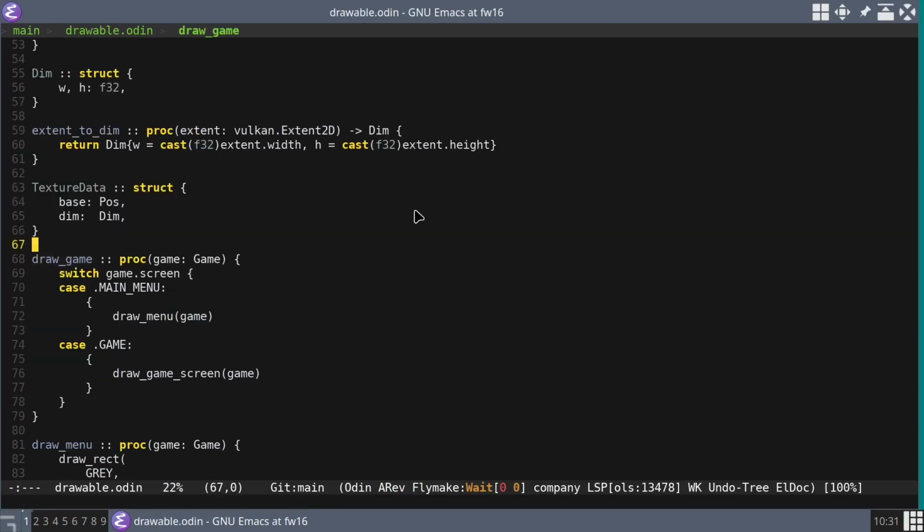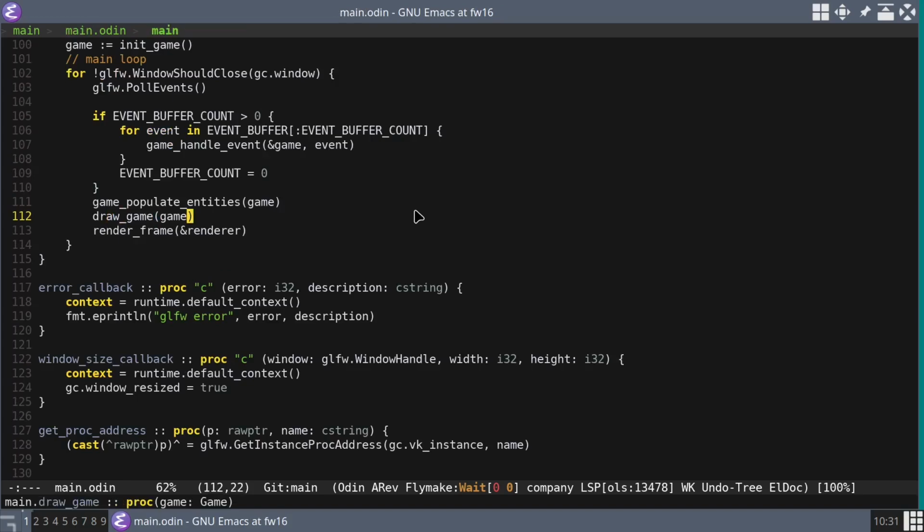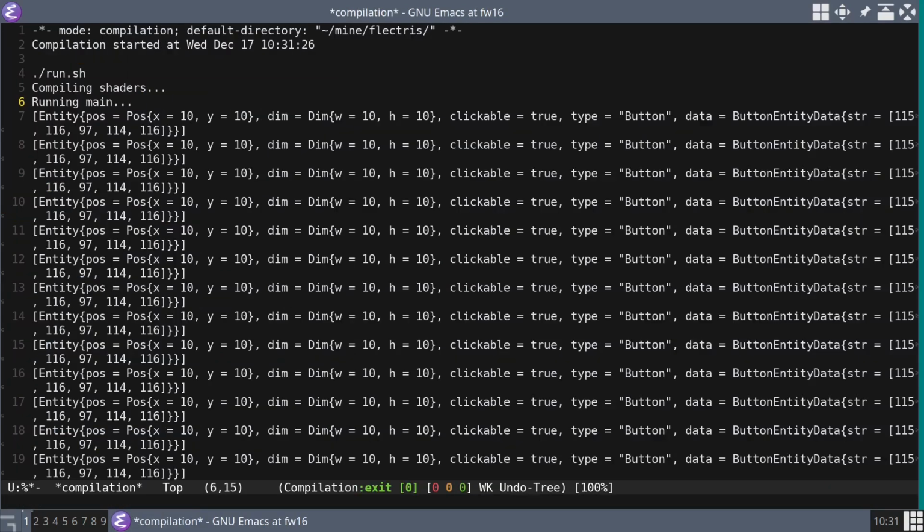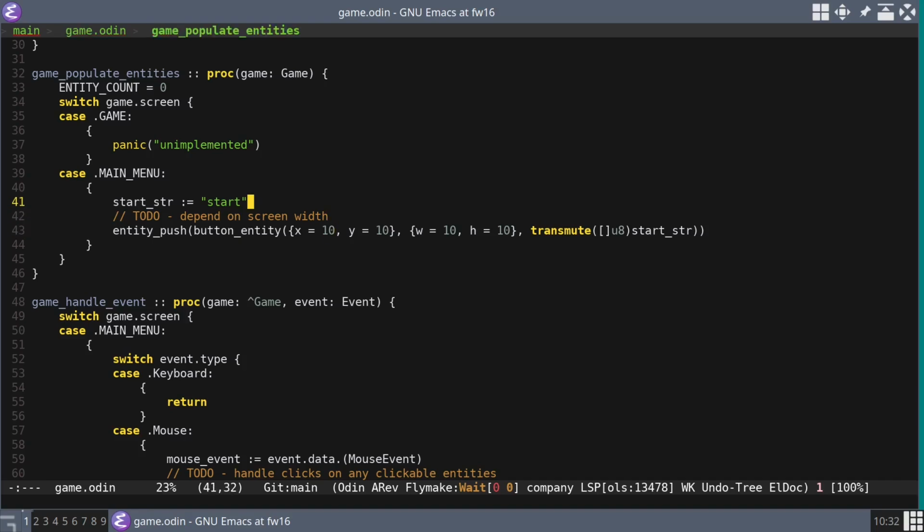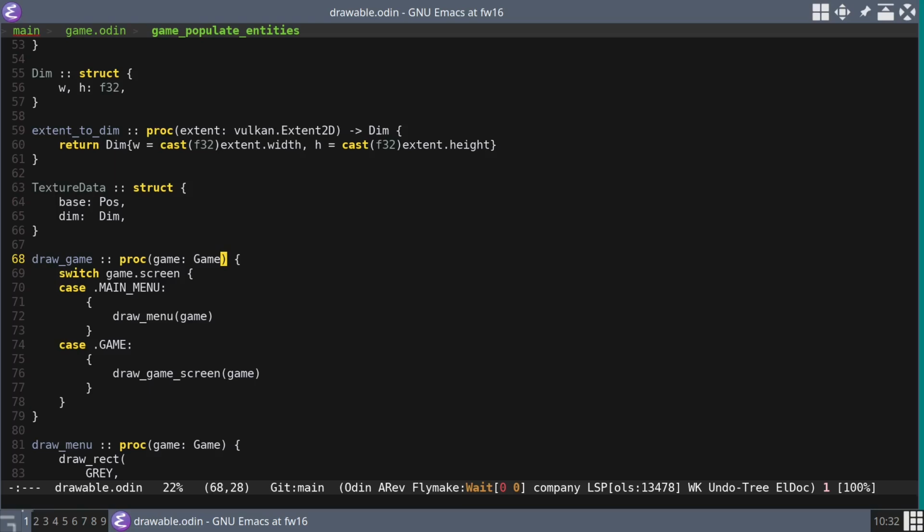So I guess now, draw game. May not even need a reference to game anymore. Alright, so if everything that should be drawable... Oh my god, what have I gone? Back to drawable.